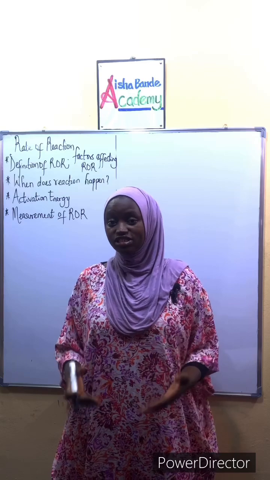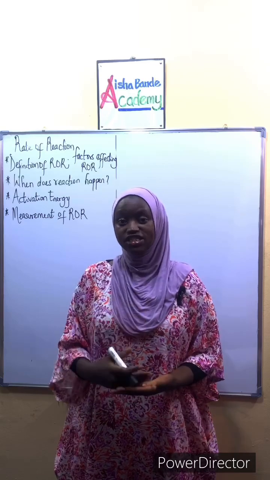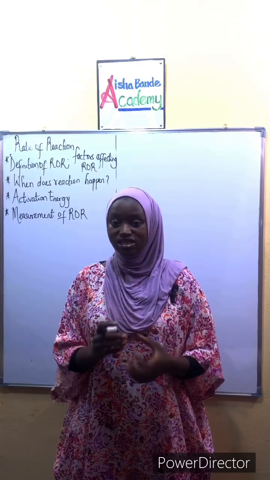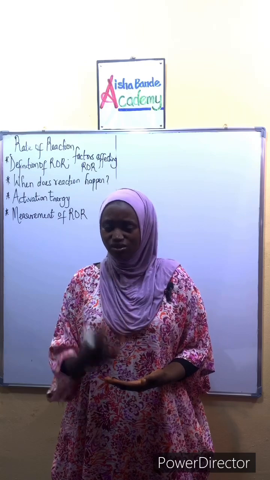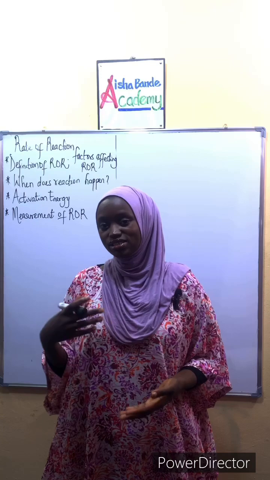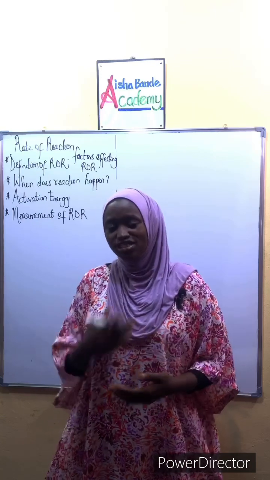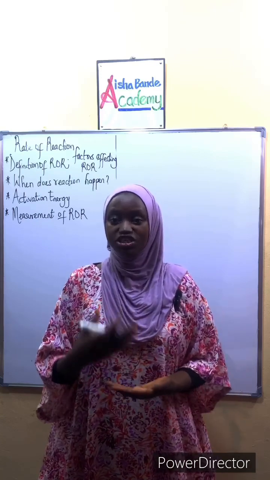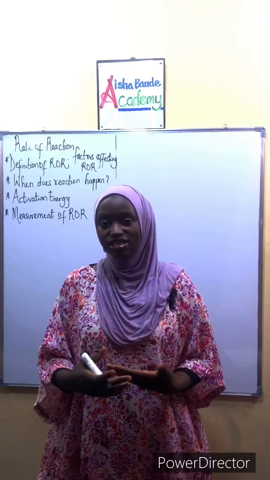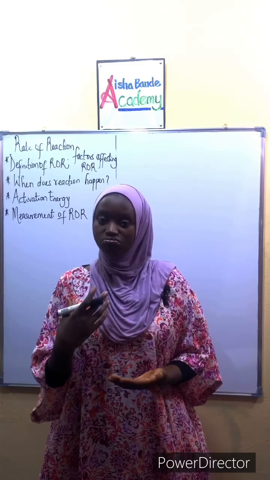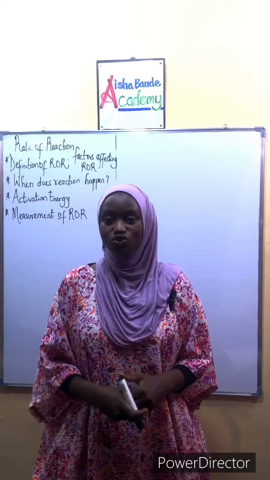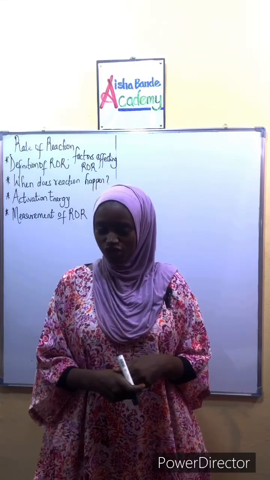We all know we have different types of reactions. We have displacement, substitution, and complex reactions. So basically, some reactions are slow, some are very slow, while some are fast. An example of a reaction that is slow is seen in the aging of metals. Reactions that are very slow include the reaction of medication in the human body, and reactions that are fast are seen in situations like the reaction of acid with sodium in water. That's a very fast reaction. So these are some examples of reactions that we have.